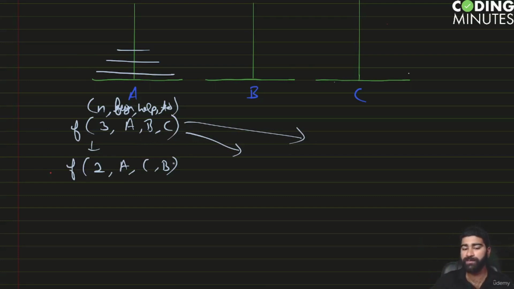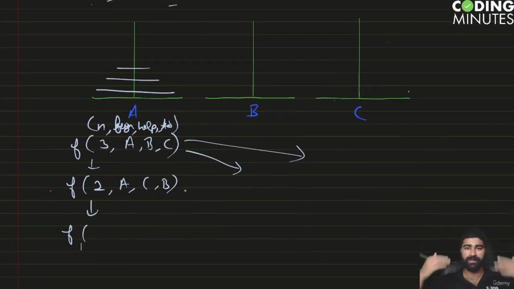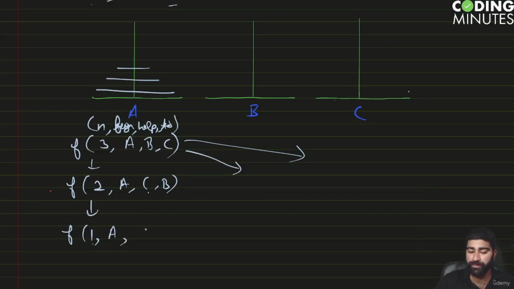Now, what will this 2ACB do, guys? 2ACB will again call that f of, because you know it is recursion, right? So n is calling n minus 1, right? Similarly, this 2ACB, now this is a new state. Now this state will call 1, right? So what was this? From A, move those two disks to B by using C, right? So now what will be the new state here? Move one disk from A to C by using B, right?